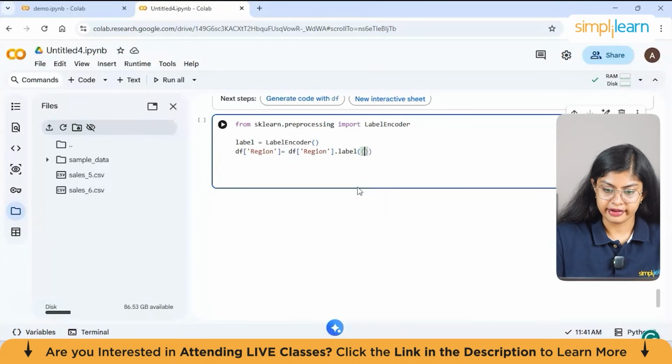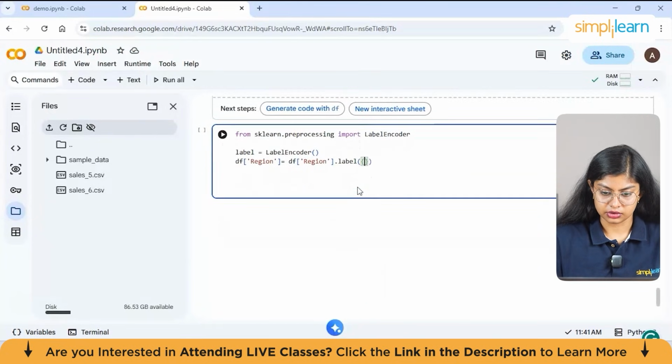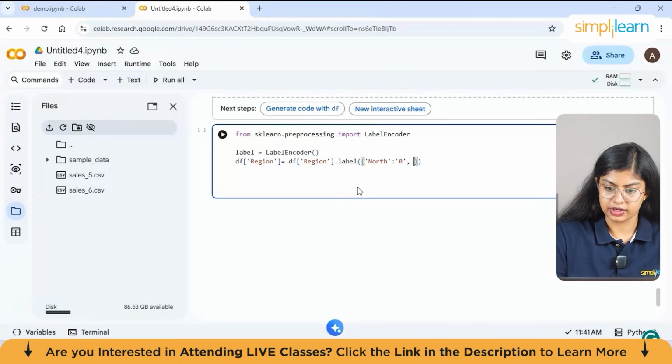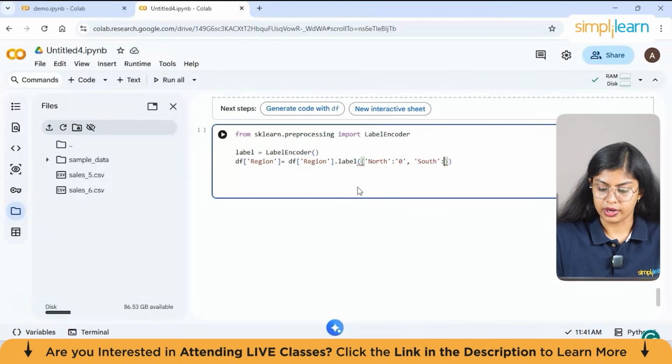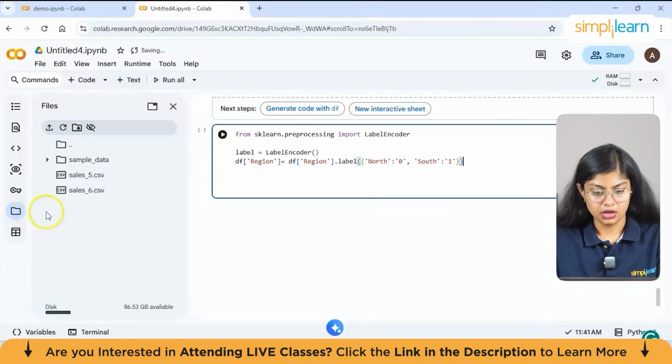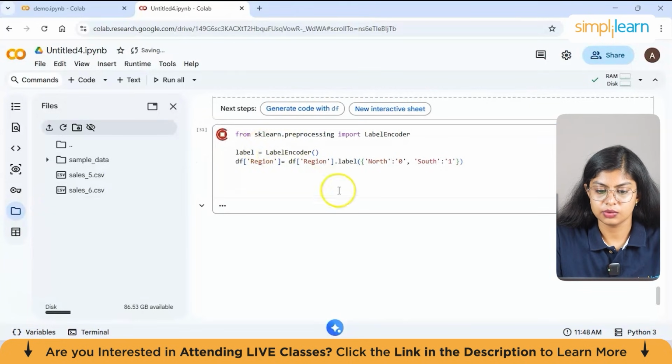So what are the values here? North and south. So just open curly braces and say replace north with 0. And is there any other value? Obviously it is south. So we have south to 1 and close the bracket. Now let's see how this works.